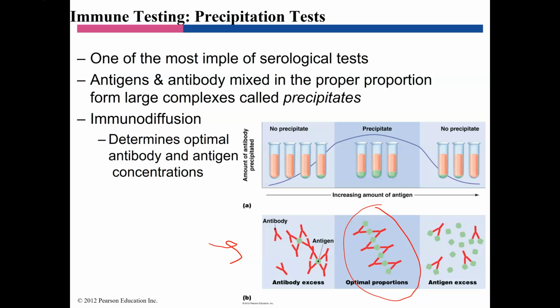When you have too much antibody, which is shown here at the left, you end up with antibody bound to multiple antigens, but the cross-linking that's necessary to get a large particle to come out of solution doesn't form. So in these precipitation reactions, you're going to test a dilution of antigen and antibody over a series of antigen-antibody concentrations to see if you can get these optimal proportions that can result in a precipitate.